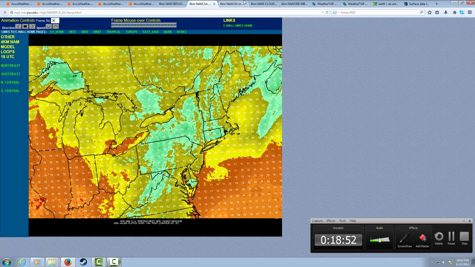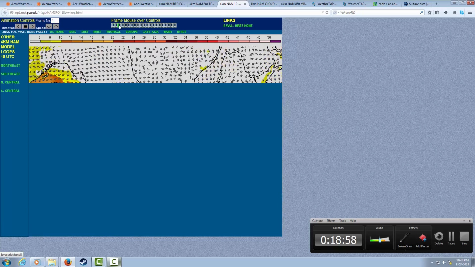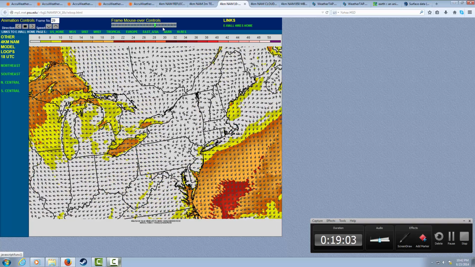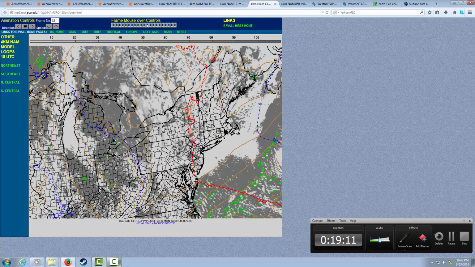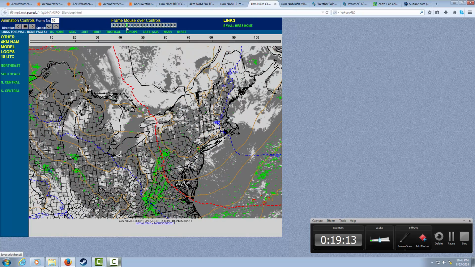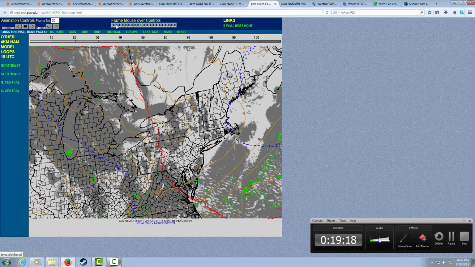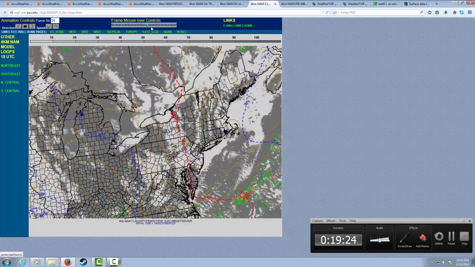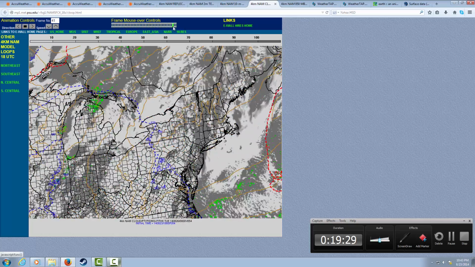So now we'll check out the 10-meter winds again, same time frame. It looks like the winds are going to be pretty much out of the east, changing to a northeast, but then ultimately becoming a south-southwesterly flow, as we saw in the models before. Looking at cloud cover and rain forecast. Again, it's looking pretty quiet out there between now and 2 a.m. Monday night.